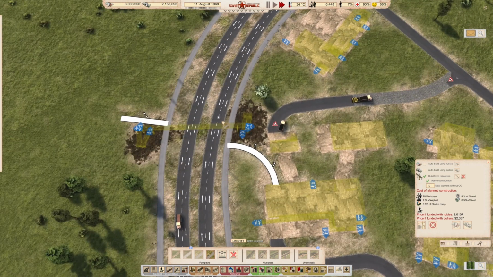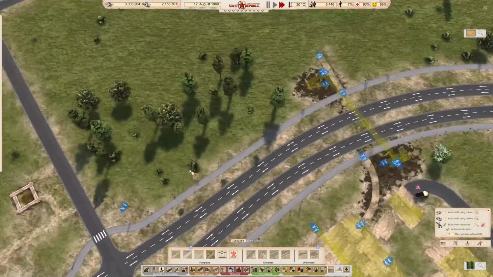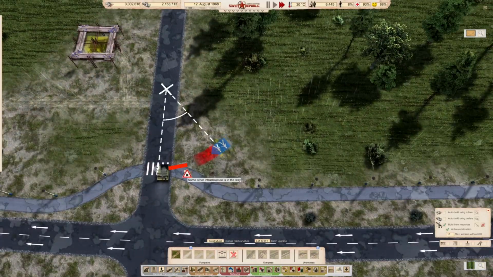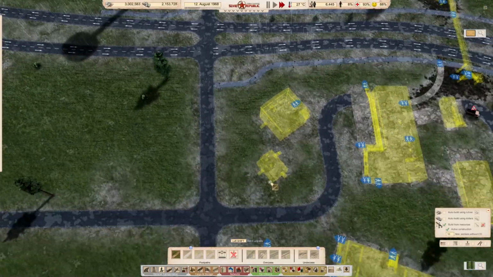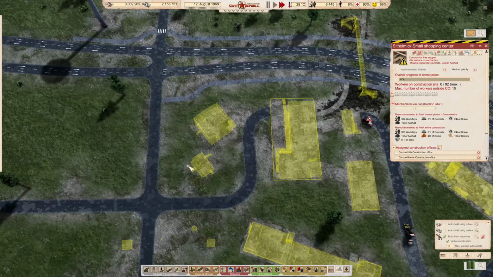We'll do that so that we can tie it in over here. And then, yeah, that's okay. So let's make a start on those guys. We can tie in some paths over here so that we can get moving on some of this construction. Is this done? This seems to be done. So this should be under construction.